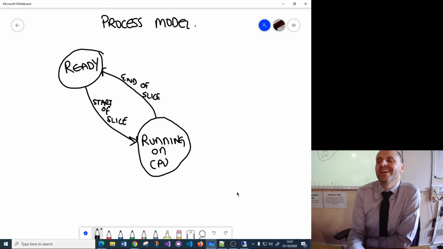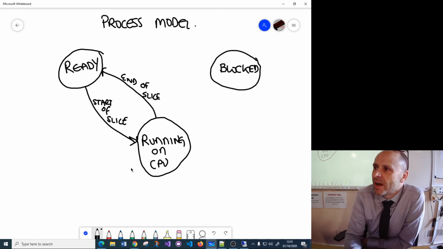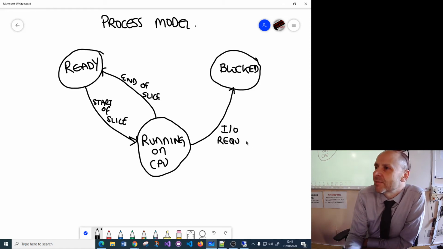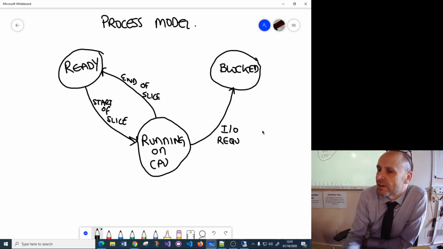Right. You can end up in a blocked state. So you were in the middle of your run on your CPU, and then you made an I/O request, and you can't just sit there on the CPU waiting for a byte to arrive from the network card or some data to arrive from the hard drive.